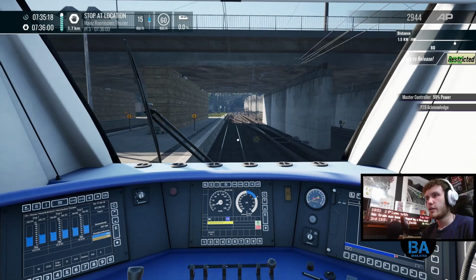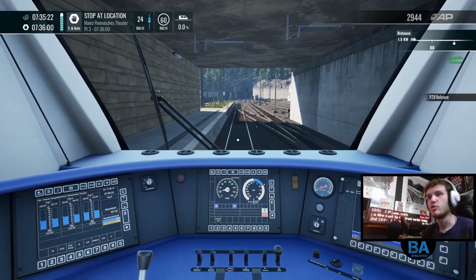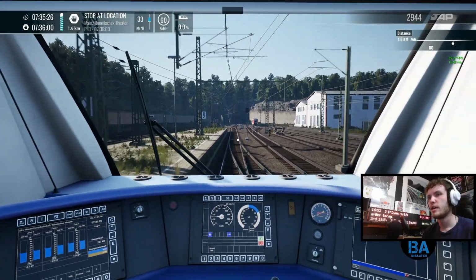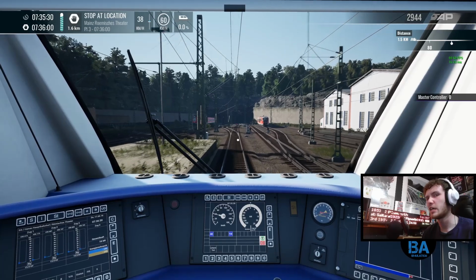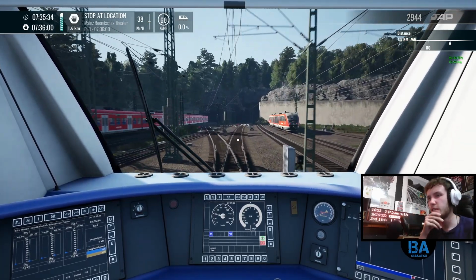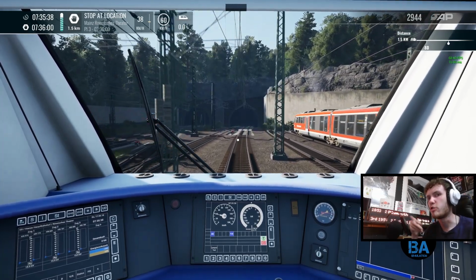Right, off we go. What's it say on there? 45, safe to release. Cool. And this route is set before the Frankfurt Market Gardens, or some sort of big development. This is set before that happened. So then you have the old airport approach.